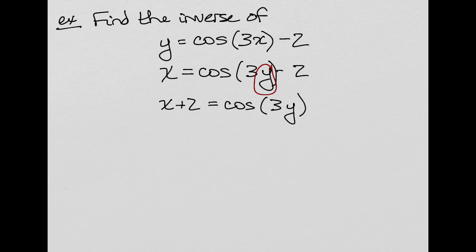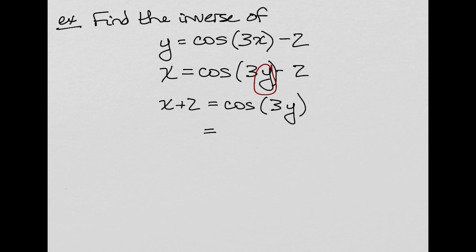And here's my y. It's in here behind the cosine function, inside the cosine function. I need to get it out, and the way I'm going to do that is by using the inverse of the cosine function, which we have. That'll be the inverse cosine function. We're assuming in here that y is such that domain and range isn't going to be an issue and that it makes sense to do an inverse cosine.